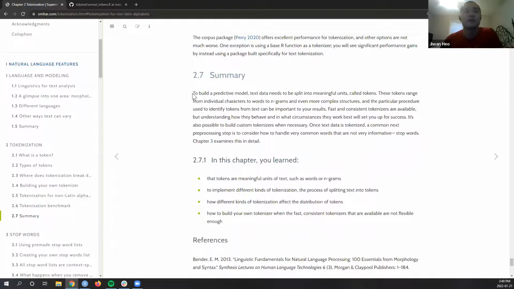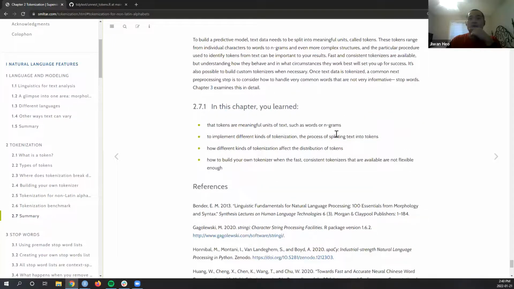What else? Yeah, so I think that's everything. Tokenizing is the very first step that you need to do when you're trying to do a text analysis. And there are a bunch of different ways to do it. And do use care because you may get some unexpected results if you're not careful, especially with regexes and n-grams. And yeah, that's it.